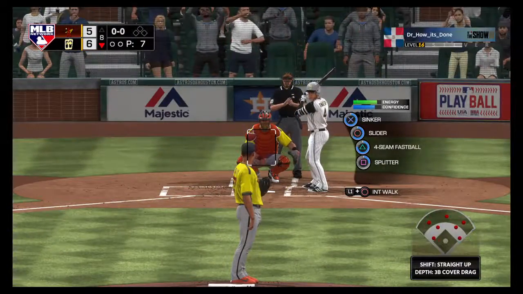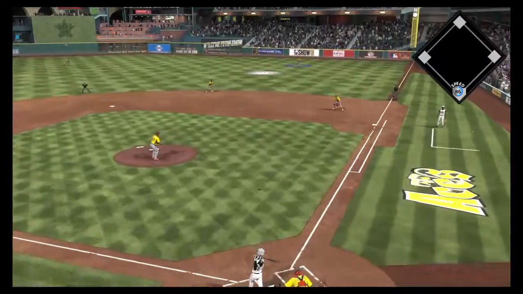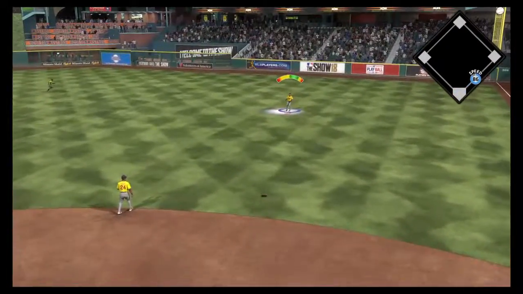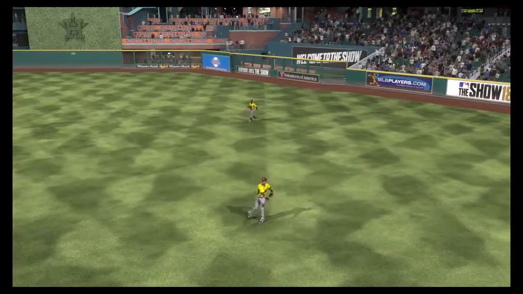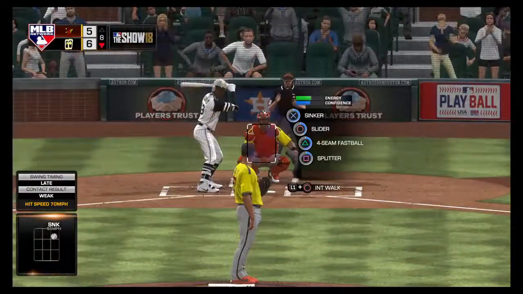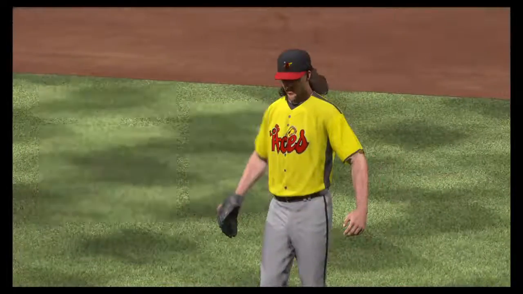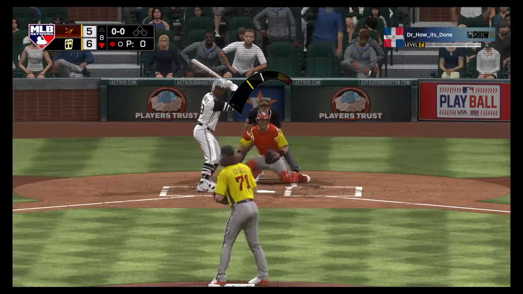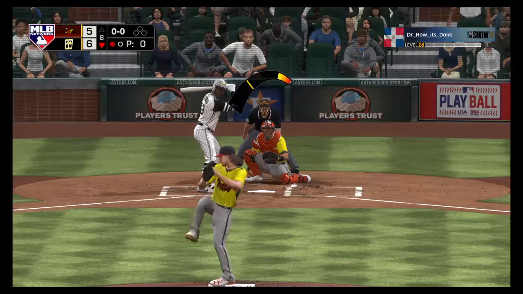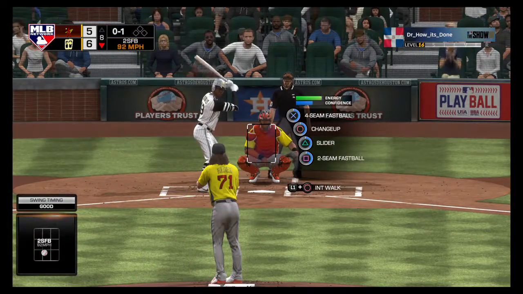And in steps Scott Kingery. It was a flyout for him in his last trip. Heading out toward shallow right. Cruz is there. 1 away. Here's Didi Gregorius. So they'll go to the bullpen now, and it'll be the left-hander here to face the upcoming left-handed batter. Started to go around, but it's ruled strike 1 anyway.